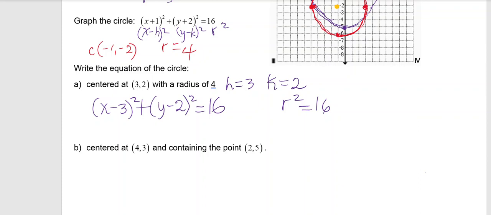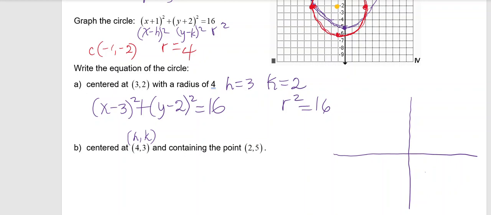Let's see what we got for part B here. We have a center of (4, 3). So, of course, that's our h and our k. Oh, but we don't know the radius. We have a point on the circle. All right, so if you learned anything at all in geometry last year, one of the biggies was you got to draw a picture and see what's going on. So let's do that. Again, doesn't have to be so accurate, but we need to see what's happening here.